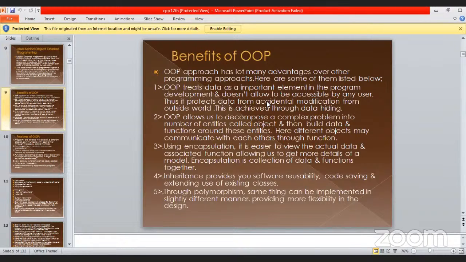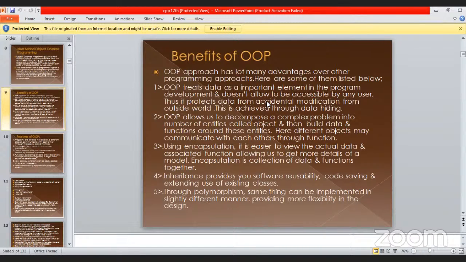Then, benefits of the OOPS concept. The OOPS approach has many advantages over other programming approaches. Here are some of them.